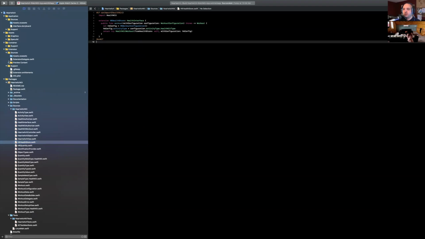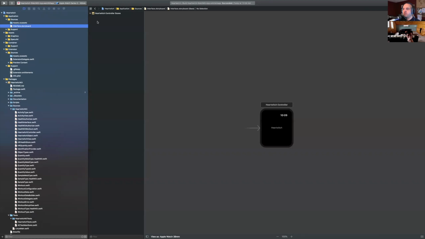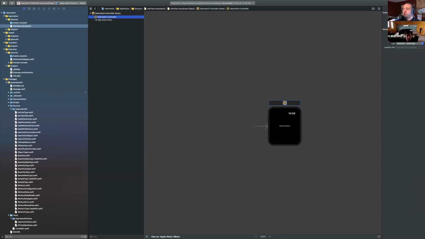So if we go to extension delegate, and then we have the app interface storyboard, and then it just references, this is nothing. This is just the Heartwitch controller, which is in Heartwitch Kit. For some future use, or? Yeah, future use. I want to move the server code over to the Swift package. But the biggest problem that I've had, and you've probably run into this, is both with HealthKit and with the watch.